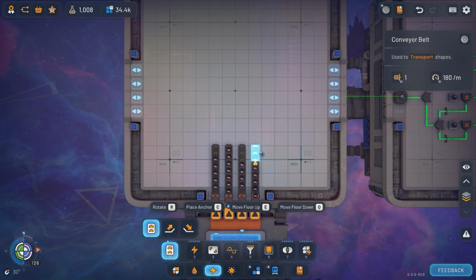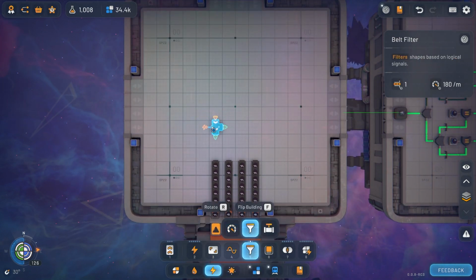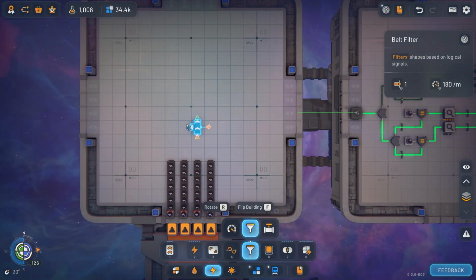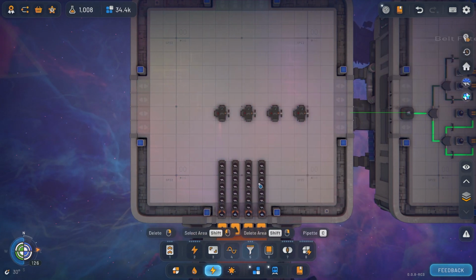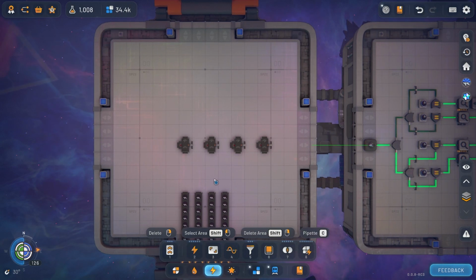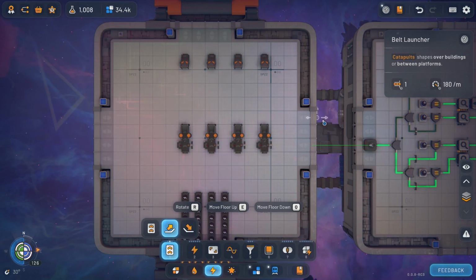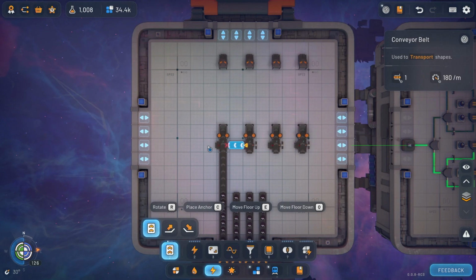We've done this a million times, but I'm not familiar with it, so I'm just going to go through the exercise again. Belt filter. So if this signal is a yes, then we want it to go on the right. Well, it doesn't matter. We'll figure out the directionality in a bit. But essentially, we need something like that. And then we need to jump it out or jump it in. It doesn't matter. Either way, we can get the signal. We'll get the signal in from like that. Then we can get the belts in like this, and then the belt out needs to do something.